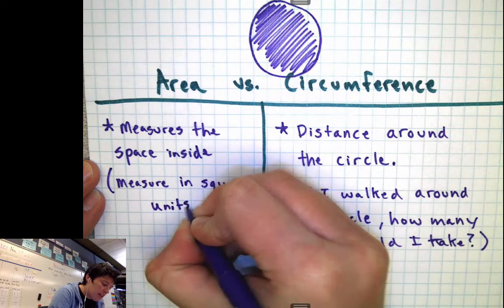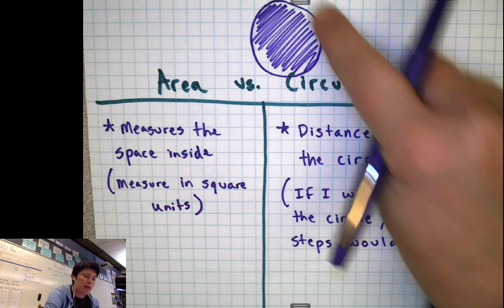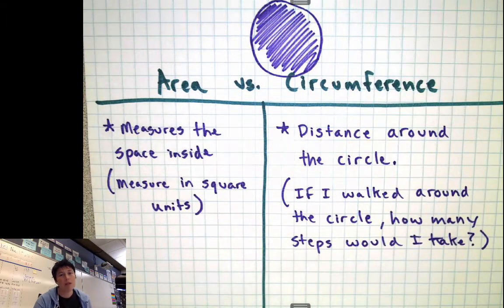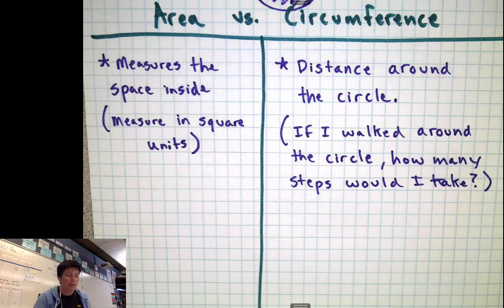And so again, if we were to do this by hand, if I was to draw all the little squares, or if I was to use a piece of string and wrap it around and measure the length of the circumference, that would be really time consuming. That would take a lot of time to do for every single circle. So we've developed some shortcuts. We found some formulas that work.